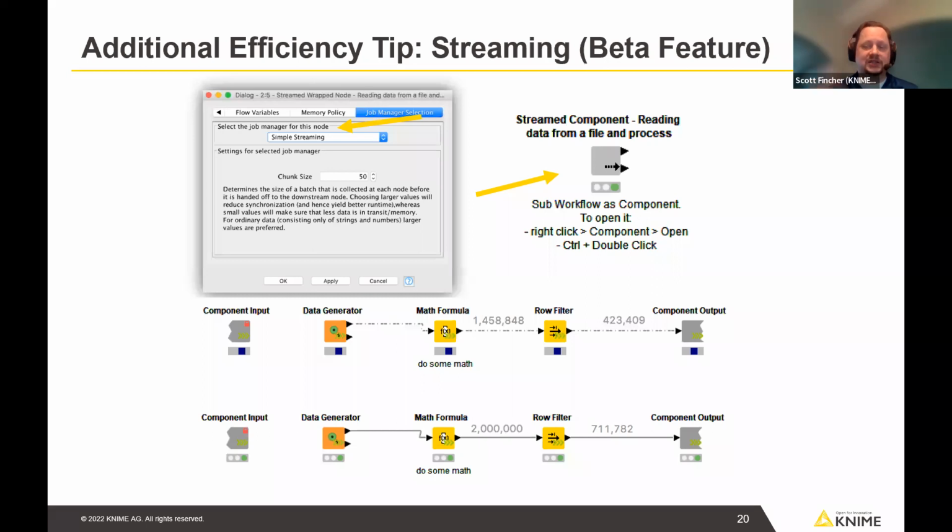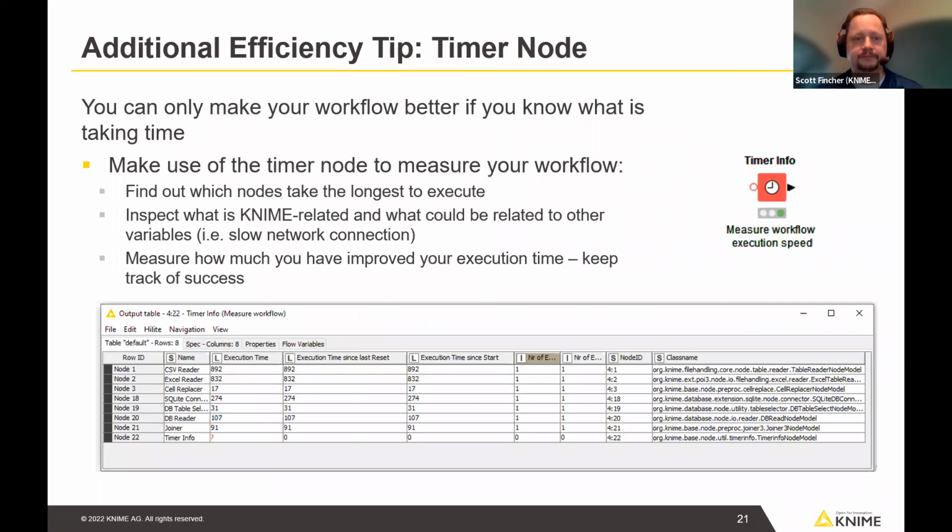It can take those rows and start doing stuff to them before the data generator has finished. And if you add up the incremental improvement across a bunch of different nodes using streaming, that turns out to be able to run quite a bit faster. If you want to use this within KNIME, you basically need to take the nodes that support streaming, not all nodes do, put them inside a component, and change that component to use the simple streaming function. We have examples of this on the hub, so you can see exactly how it works if it's something you would want to implement, but this is another way potentially where you could save yourself some time during execution.